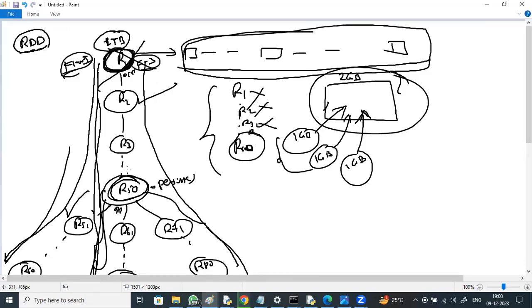RDD by RDD, that's the reason it will be loaded. Multiple RDDs you cannot load. When R2 is ready, R1 gets removed automatically when the R2 computation is finished. When the R3 computation is finished, R2 gets removed from the RAM. There is no necessity: I collected the output from R2, so now what is the use of R2? It will be removed from the RAM.